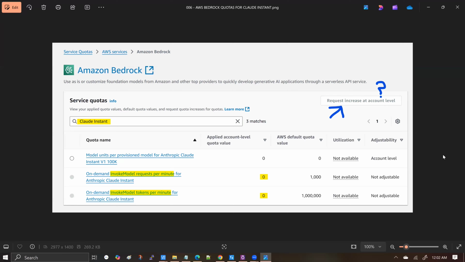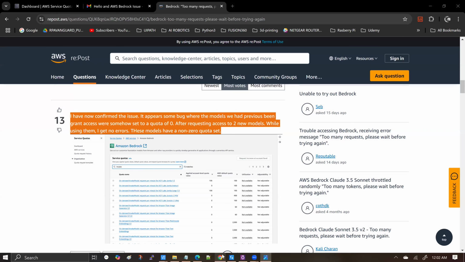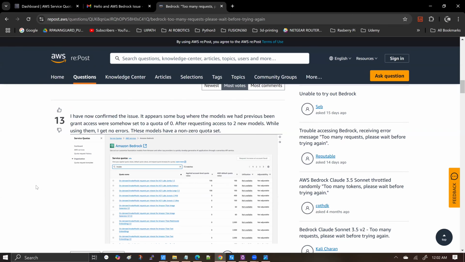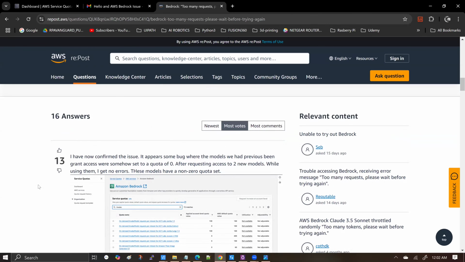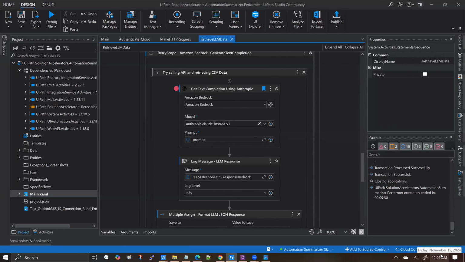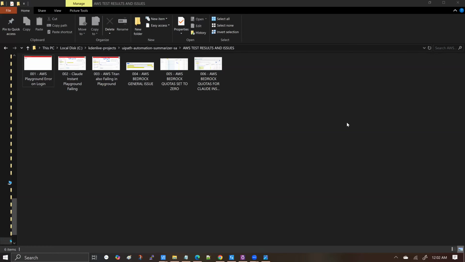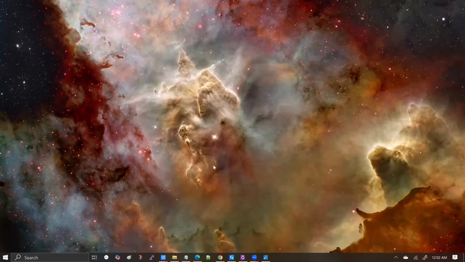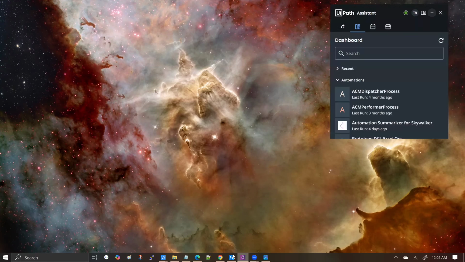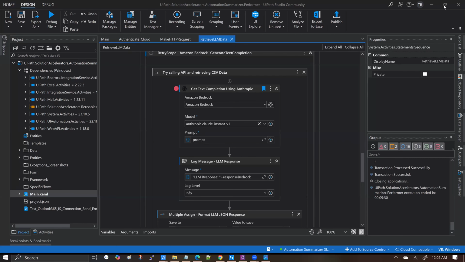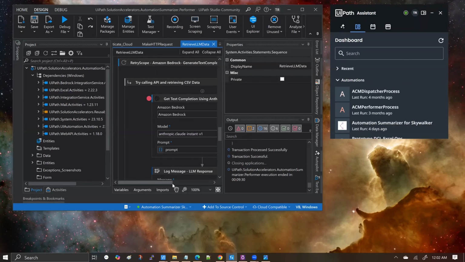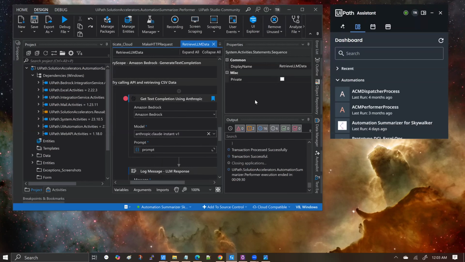And this caused a tremendous amount of delays for me to create the recording for this part, part four. I had to actually redo the recording twice. I'm glad that I went through that process because it begs the question whether we should be creating performer processes that depend on just one service provider. What happens if something like this happens in an active production system, right? From what I understand, I went through this process over a period of 2 weeks. So that means the LLMs were not available for 2 weeks for pay-as-you-go customers.